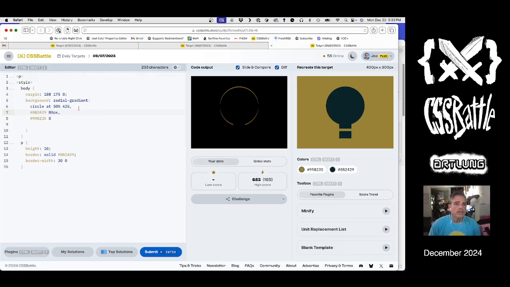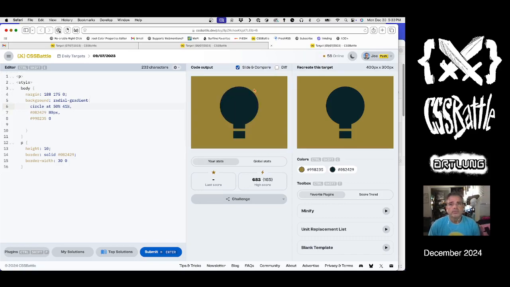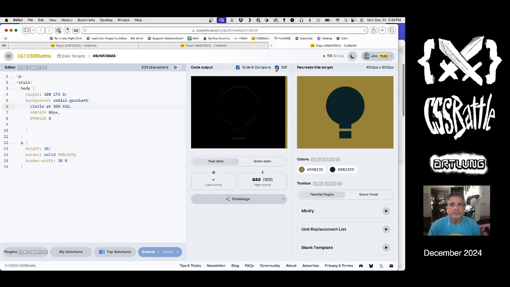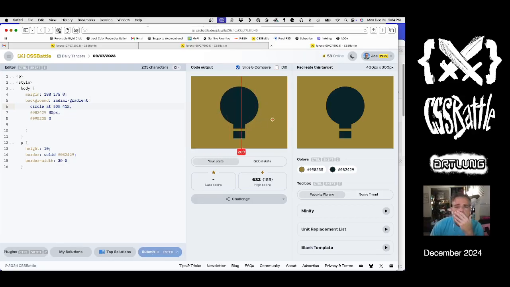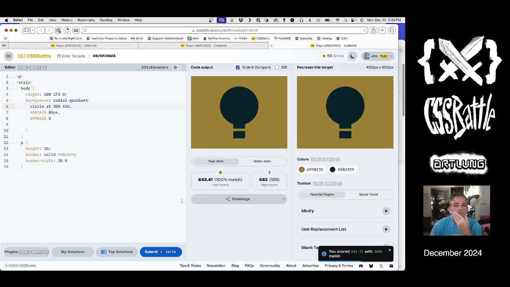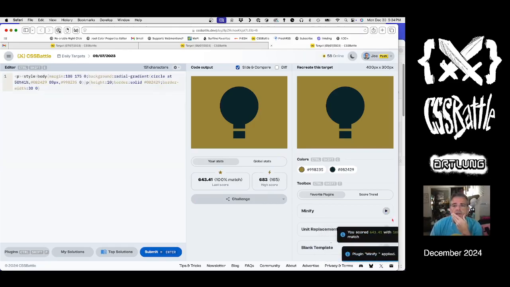All right, 41. There it is. There might be a little jump there. Coming at them fast like this. Nope, that's 100%. Okay, that's very satisfying. Very satisfying solution.